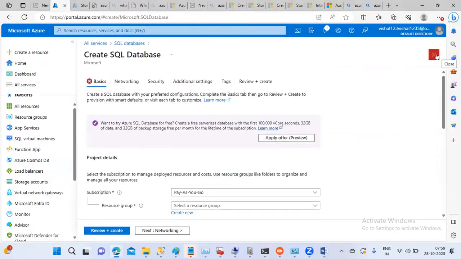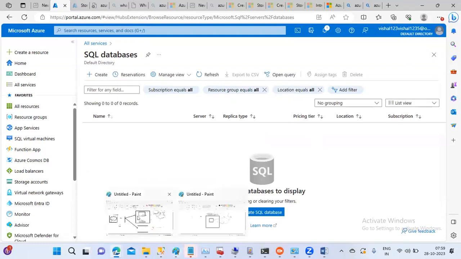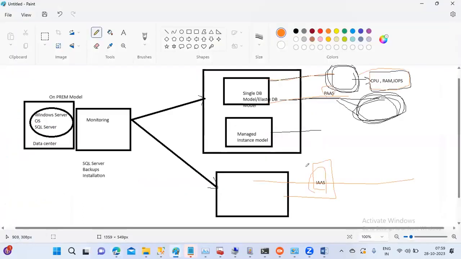But are this SQL database and MS SQL Server the same or different? Both are the same. There is no separate concept of Azure SQL Server database. That's what I'm explaining right now. Whatever we are discussing is related to SQL Server only.